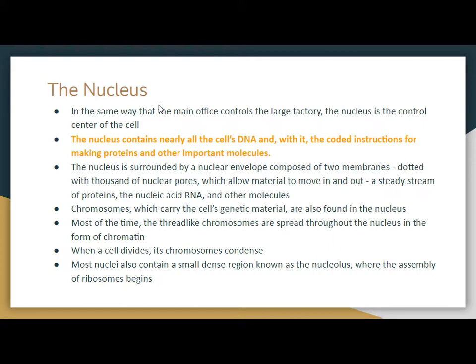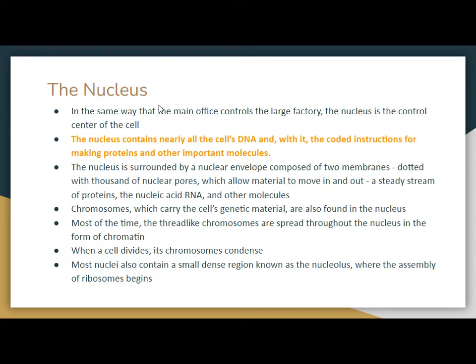So the nucleus contains nearly all of the cell's DNA, and the DNA is all the coded instructions for making the proteins and all of the other really important molecules that we have in our cells. So the nucleus holds all of those instructions. That is where you're going to find the instruction manual for your body, inside of that nucleus in the form of DNA.